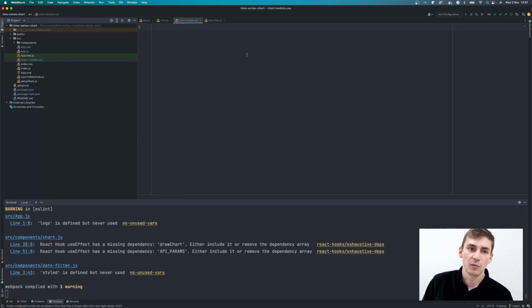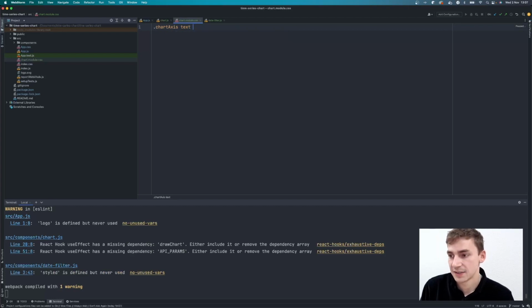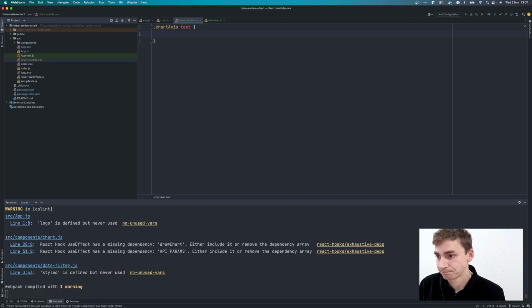So we go over to chart.module.css, and the first thing I want to do is select the chart axis and the text that falls inside the chart axis. Then I can open the brackets and add my CSS rules that are going to style the labels and the text in the axis.